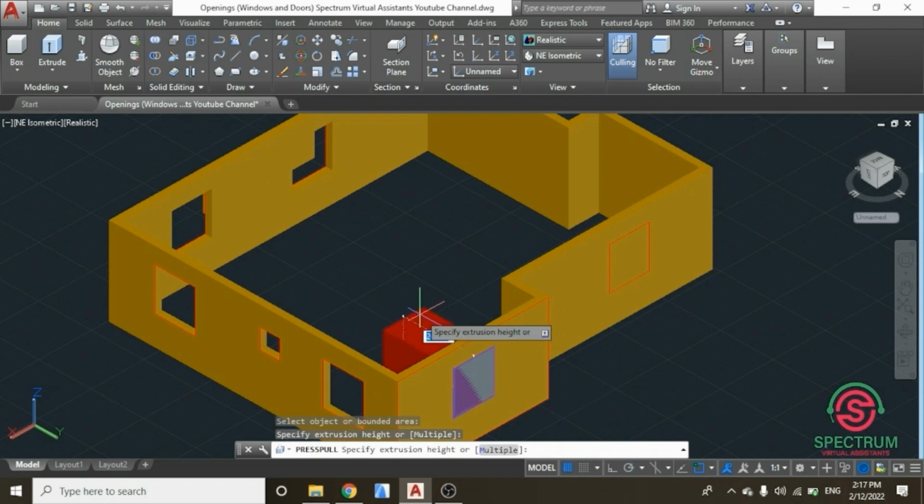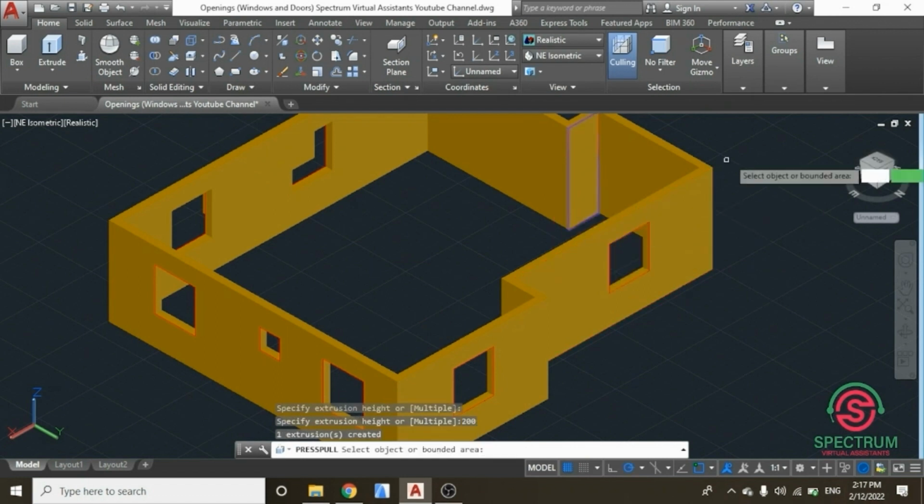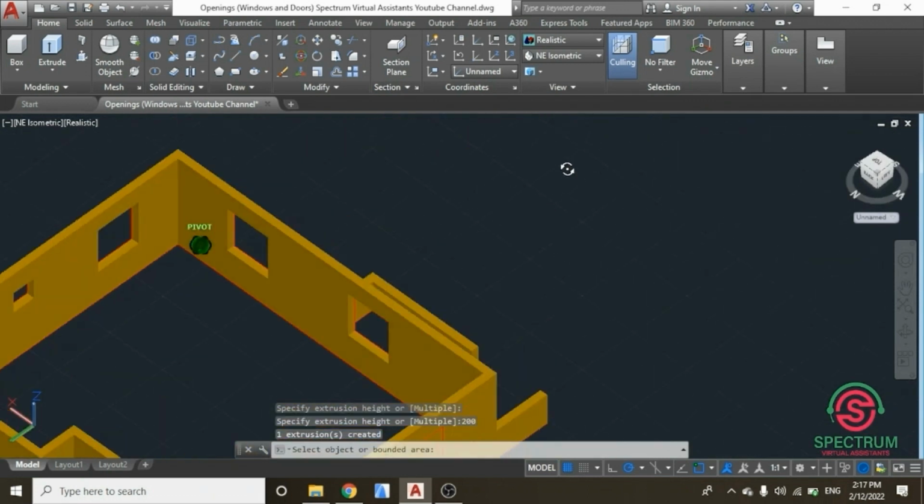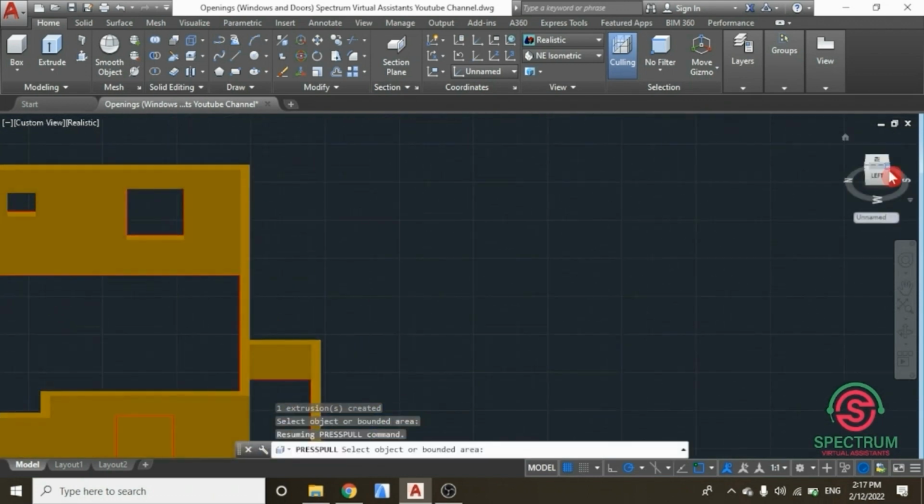Type in 200 millimeters. Let's complete this other part of our wall.